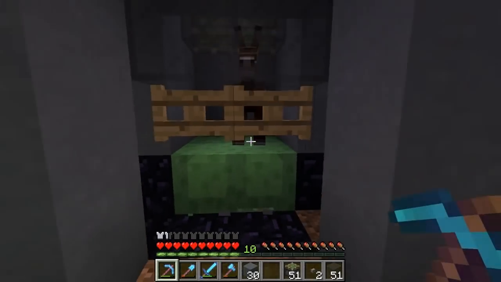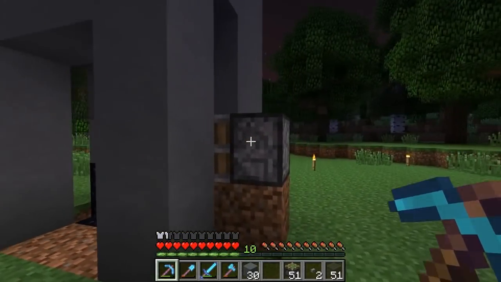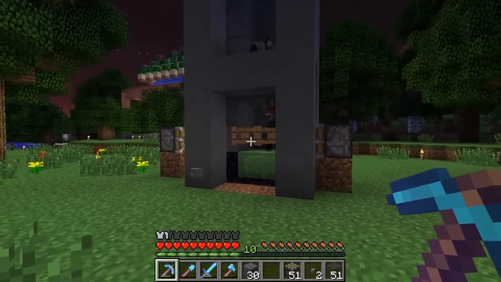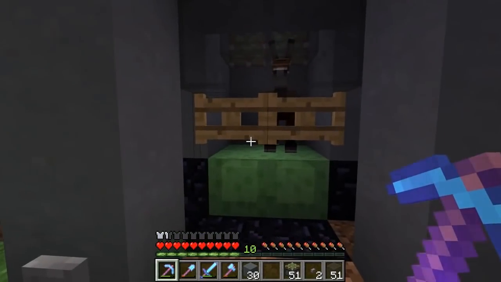Yeah, I don't know. The thing is, if I have the pistons on the side, it really increases the width of the design, which isn't good. Fence gates are pretty simple.